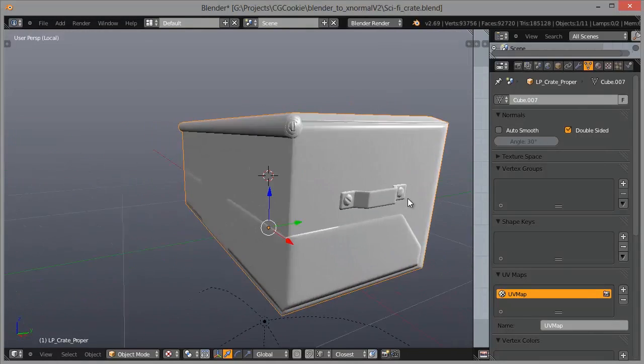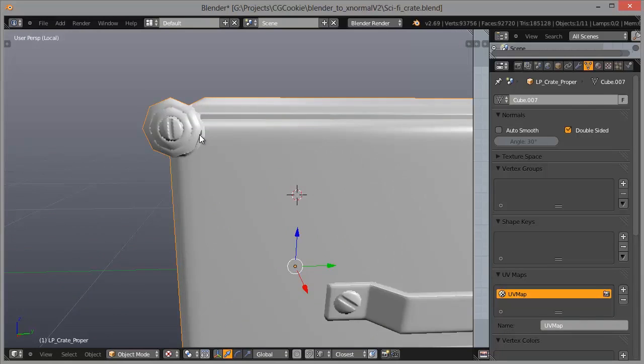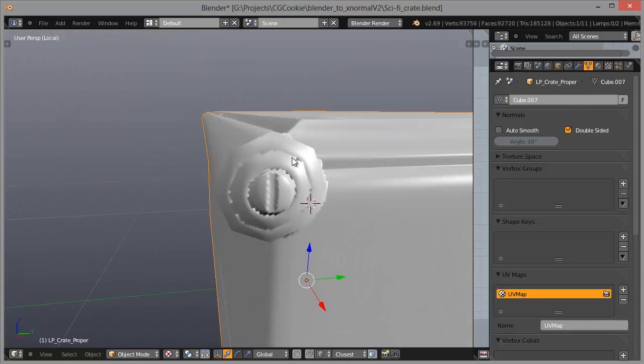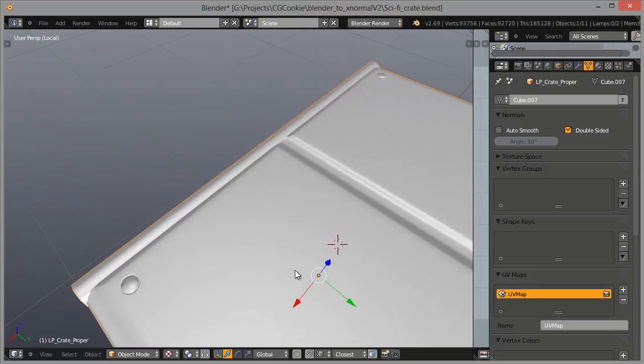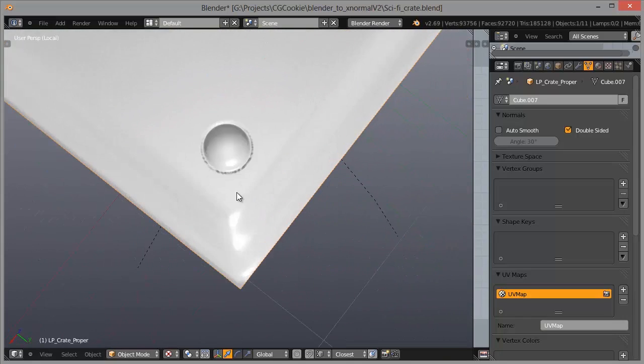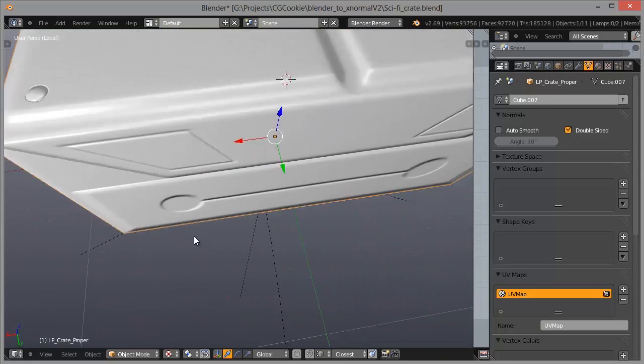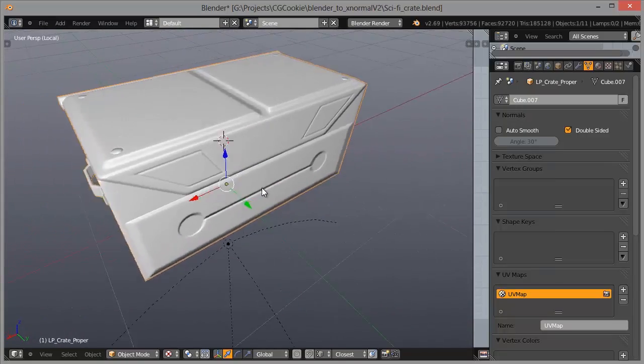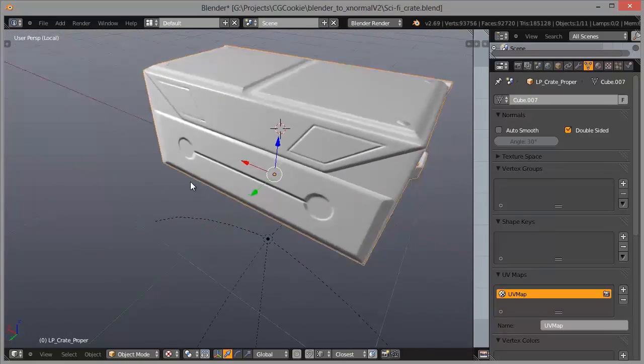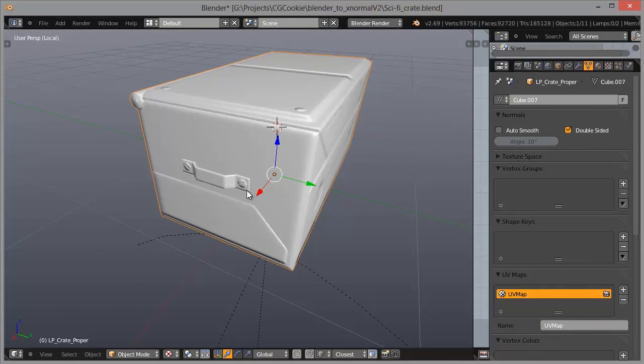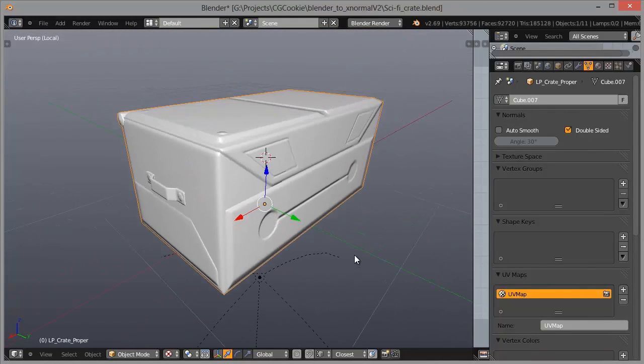So here you see how the baking went. As I said, here I get pretty bad anti-aliasing because mainly my high poly wasn't soft enough around this area, and my UV map was pretty bad. But as you can see here, the floater works pretty well. Looks like it's part of the mesh. So everything looks quite good, I think.